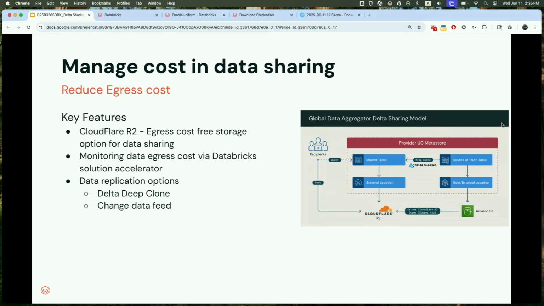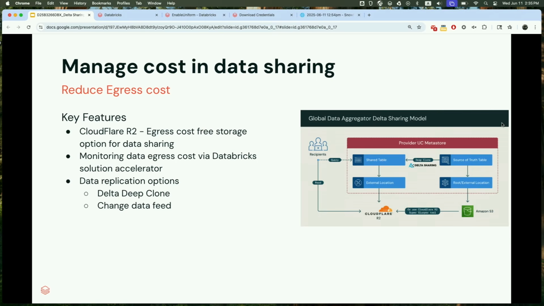At Databricks, we have also developed a solution accelerator to help you monitor your egress cost. It allows you to connect your Delta Sharing usage log to your cloud storage access log for egress cost attribution analysis, so you understand the egress cost from each share or to each recipient.